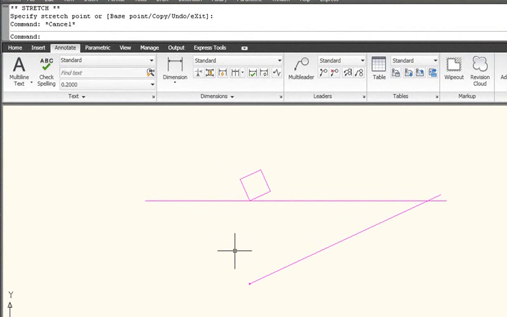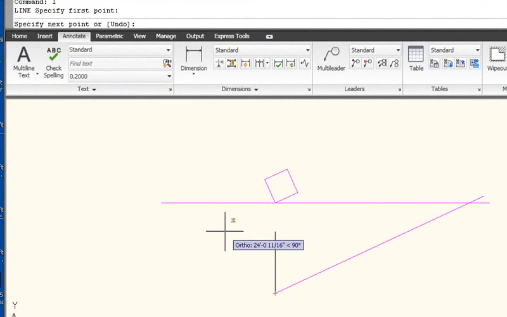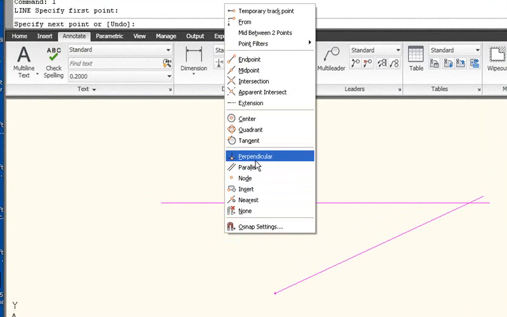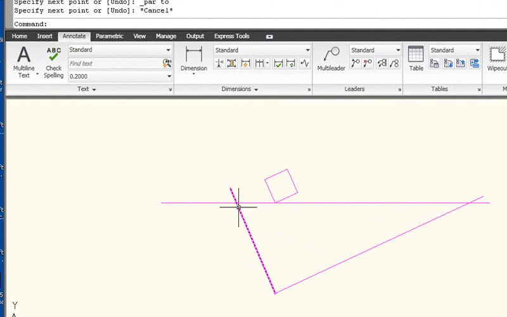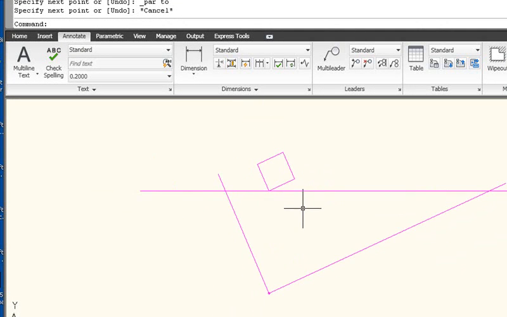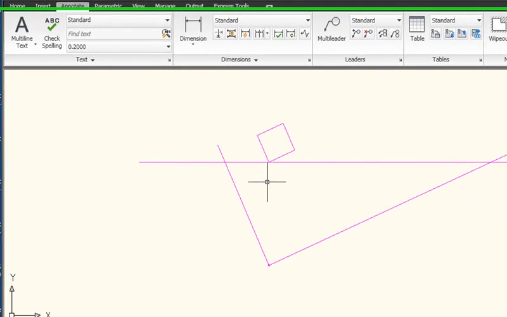For the other direction, I want to start this over again and type in line, going from the station point. For the second point, I want to right-click, shift, and right-click, and choose parallel again. Track from that line back until this line is parallel, and there's my other vanishing point on this side. So from 35 feet, the position of these two vanishing points seems about right.